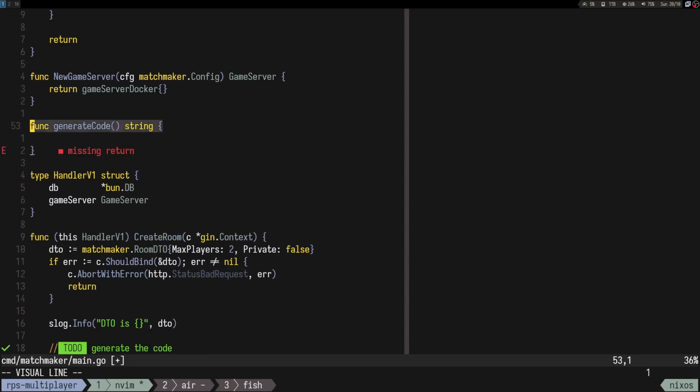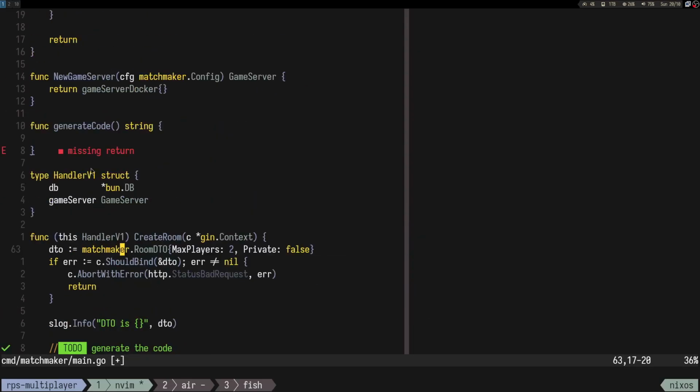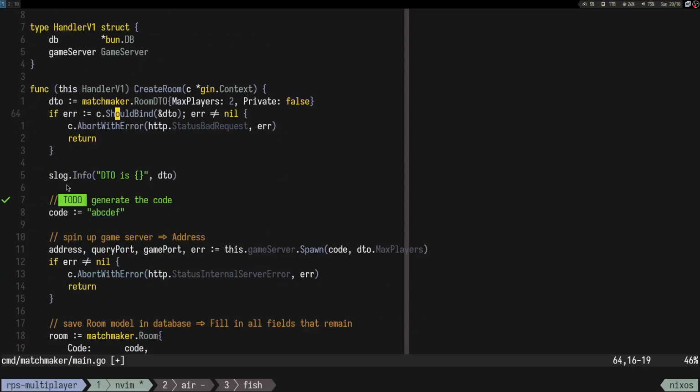Now it would be cool to also have some way of validating the code and all of that, but that's simple. So right now we are just doing A, B, C, D, E, F. That's what we do. So generate code.